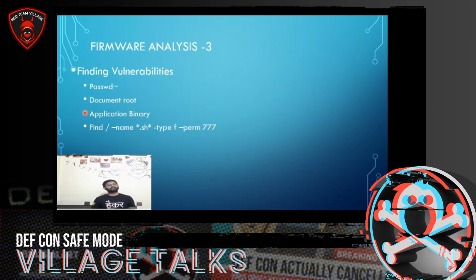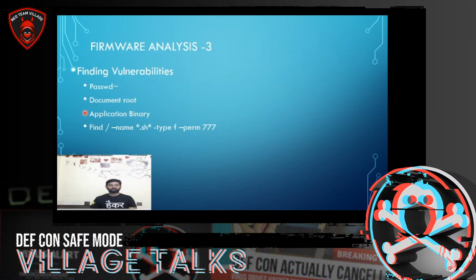So in embedded, there are multiple web servers which you might not have heard of, like GoAhead is a web server, Boa is a web server. So these are some web servers which are used in an embedded operating system. And BusyBox HTTPD is also used as a web server. And in OpenWRT routers, there is a lighttpd web server. So they have a document root.